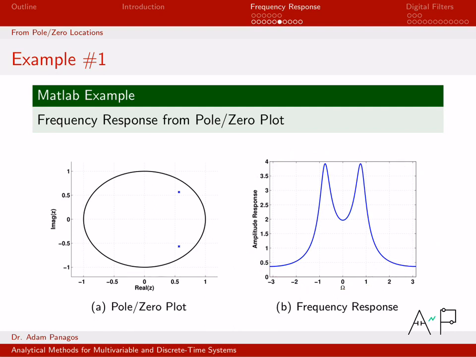Now, the key thing to remember here is that as we walk around the unit circle, we start here at omega equals zero, and then we come here to omega equals about pi over four, then omega equals pi over two, and then all the way over here to omega equals pi. What we are going to keep track of is how far away is this point on the unit circle from pole locations. Remember, the numerator of my amplitude response is a product of distances to zeros. The denominator is a product of distances to poles.